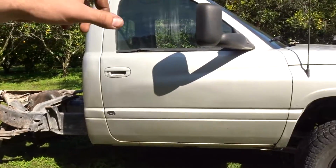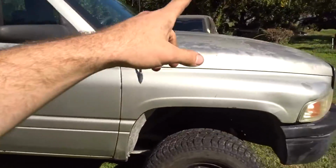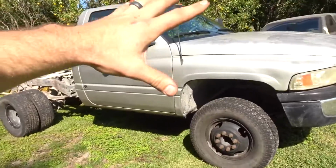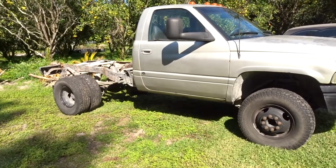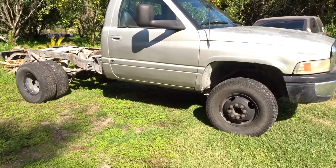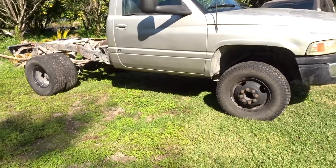Also, I did buy a parts truck for some parts for this truck and the 2nd gen over there. So we got a lot of stuff coming up, guys, so stay tuned. I just thought I'd show you guys this truck real quick. I'm pretty happy about it. 12 valve, obviously. We're going to need to either swap out the trans or do some work to the auto that's in it. I don't want the auto. I'm going to swap it to something, preferably a G56. Can you guys tell, like G56?